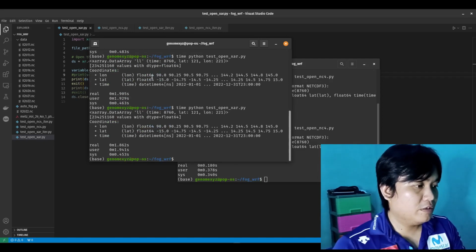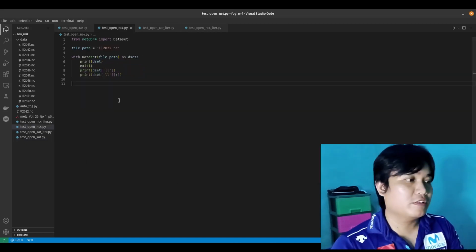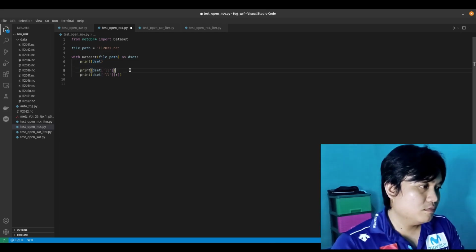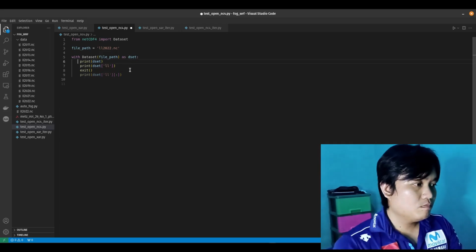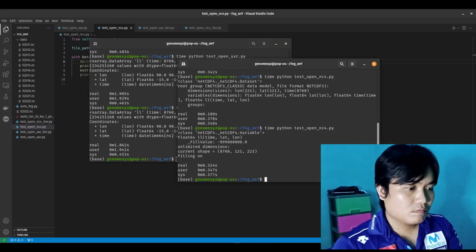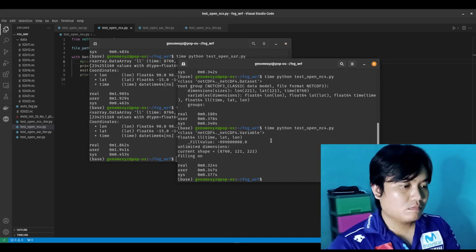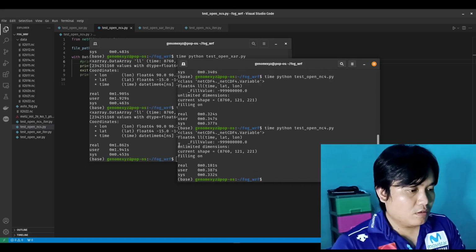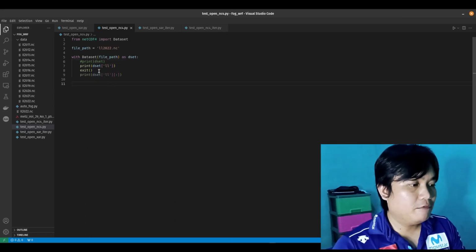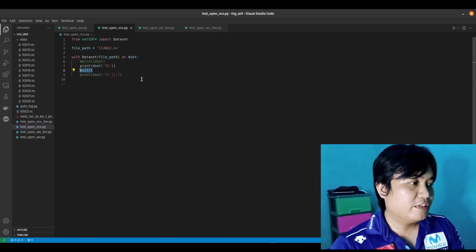If we summarize this, it's just about 2 seconds, right? How about netCDF4? We comment this out. It's 0.3. And again, netCDF4 is faster than Xarray.